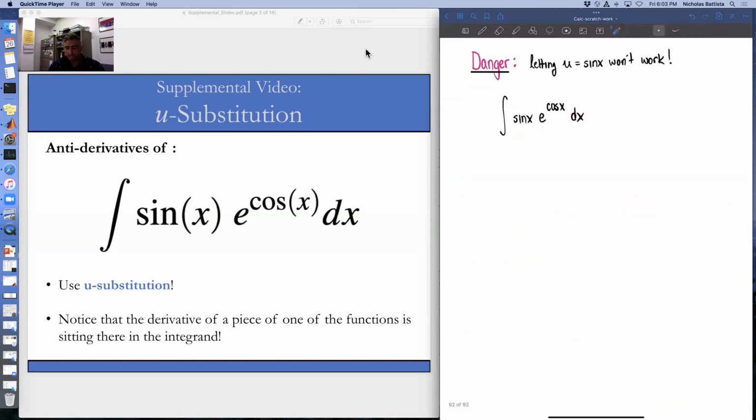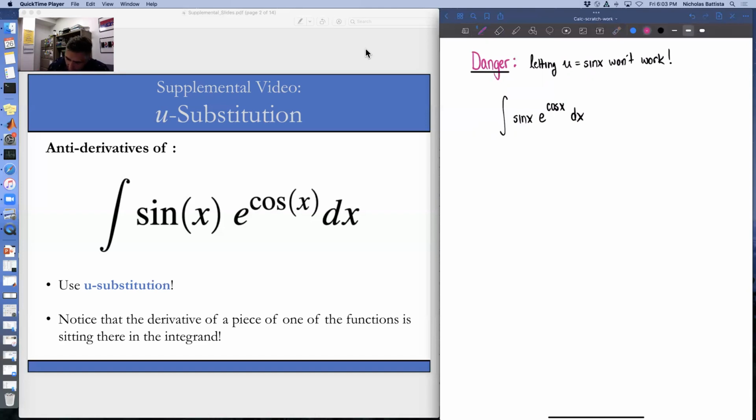So what would have happened if we let u equal sine of x instead of u equaling cosine of x? The algebra really just simply isn't going to help us cancel anything out. But let's go through the details just to show you. Again, we can try things in math. Sometimes they work out, sometimes they might not work out. We can always try and see if we get stuck or reevaluate what our decision-making process was.